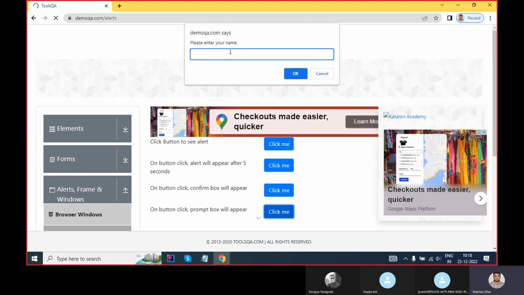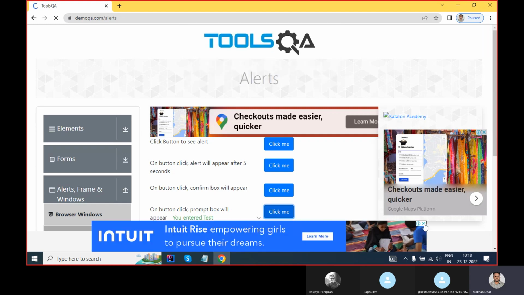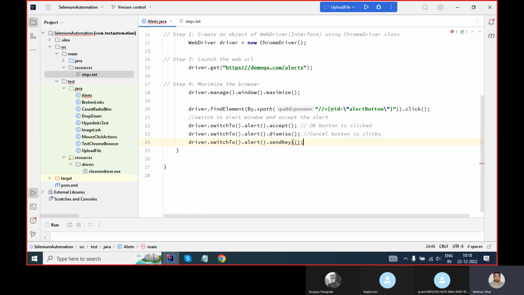Now something you want to input, right? Obviously, I'm just inputting test. Then you want to proceed, that means you are going to click on the OK button. That's what you wanted to do, right? So here you will pass sendKeys first, and then I can accept after entering. So this is what we have to do.